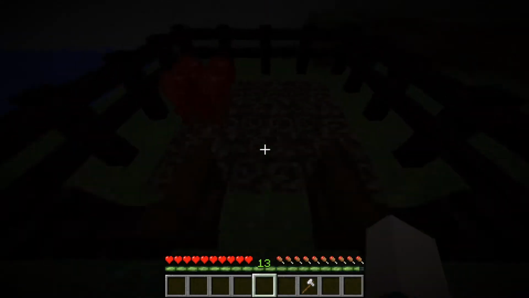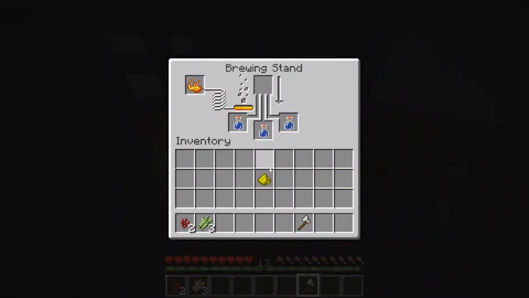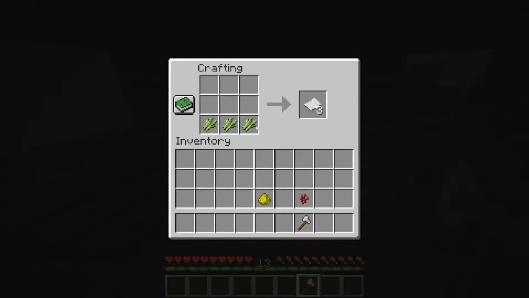Oh, the nether wart. I'm going to try making the potion. I just want to try it. See what happens. Because theoretically, I could just do this, but I feel like that's cheating and not what I'm supposed to be doing.